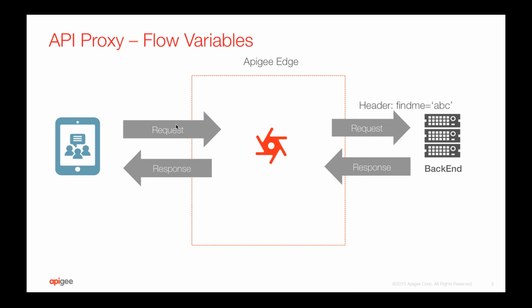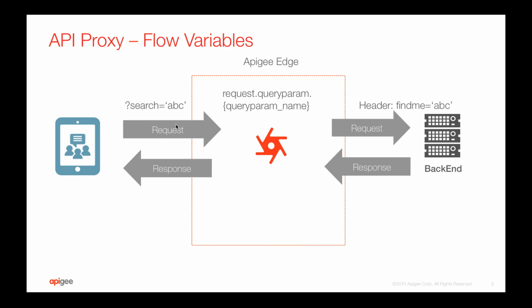Let's say there is a backend system which is kind of a legacy and accepts the request of search and a header. But it's not an ideal design when it comes to REST principles if you want to expose this API to the client. Ideally, you want to send the search query param in a query param. But how can you do a transformation from query param to header before you send the request to the target backend? Let's take a look at how Apigee Edge can help.